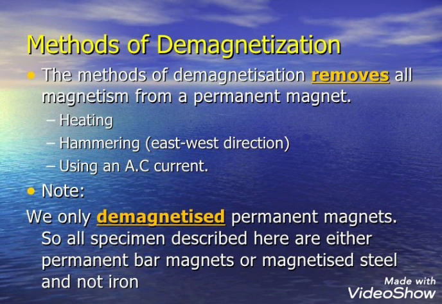Bar magnets are always stored in pairs with unlike poles on the same side. As we discussed, like poles repel each other, and unlike poles attract each other. So magnets are stored in pairs with their unlike poles, so that they keep on attracting each other and their magnetic powers are maintained properly. They must be separated by a small wooden piece.